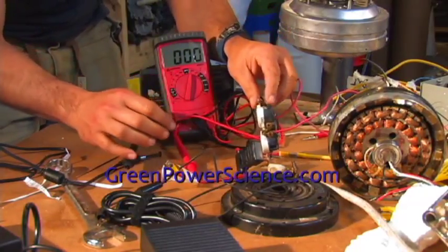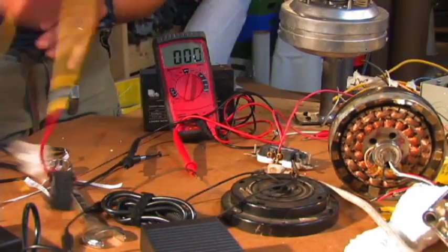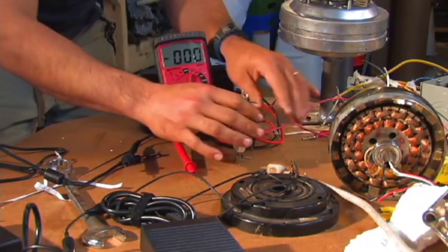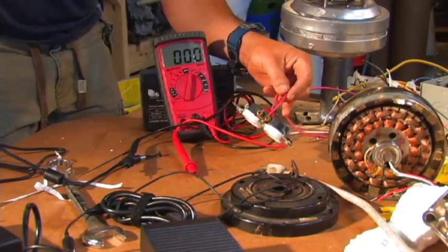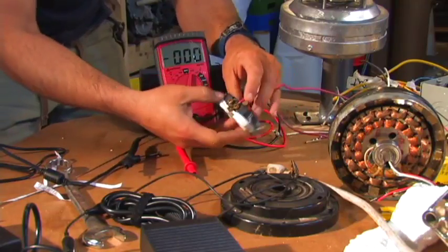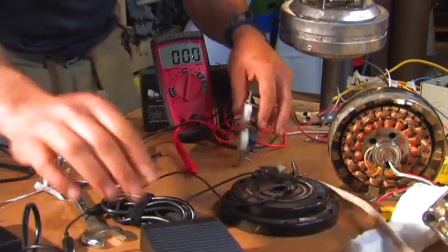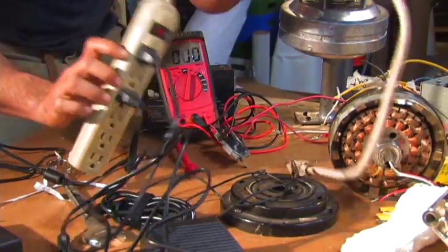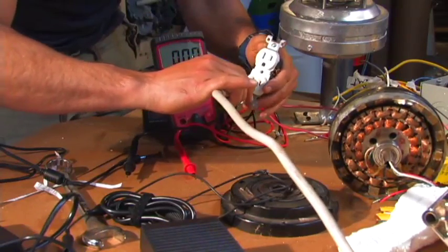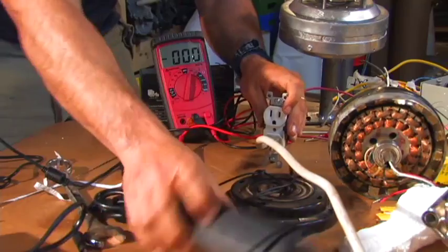Don't have exposed wiring when using anything — even a gasoline generator. If you have a continuous uncontrollable voltage, you'll get shocked just the same as if you hooked this to your house and did something stupid. So don't do that. What I have is a power strip and I'm going to plug it in like a normal power strip, then bring the camera around to show you all the lights on these come on.